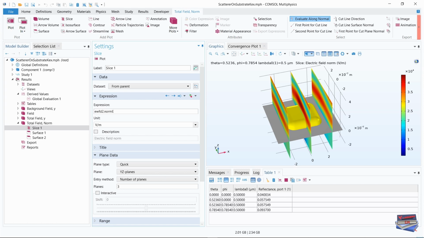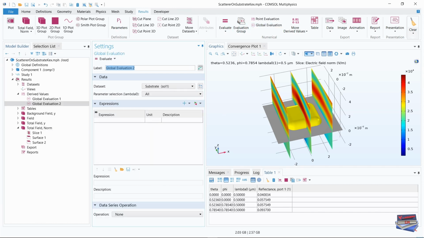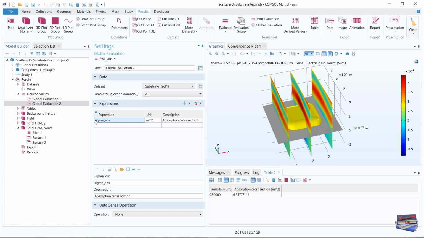Now let's create another global evaluation. So let's go to results, global evaluation, and let's enter these values, and let's click evaluate. Okay, and also let's enter some more expressions.